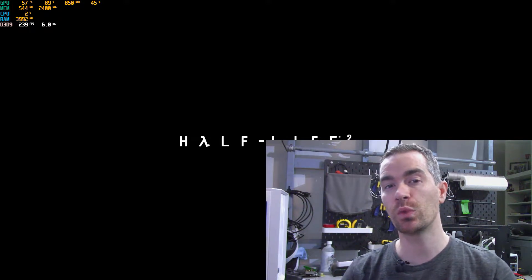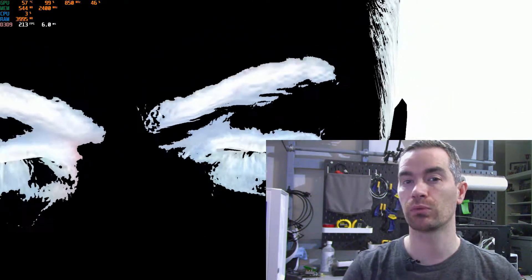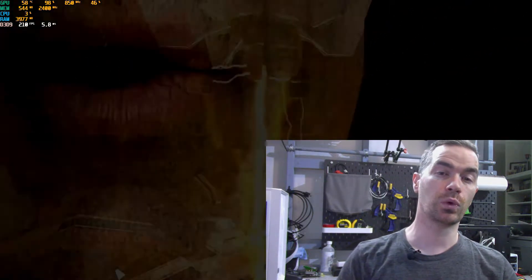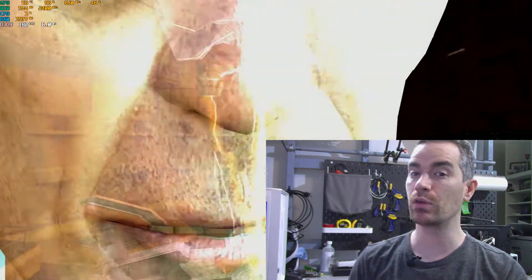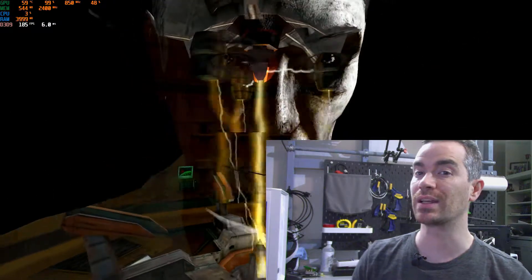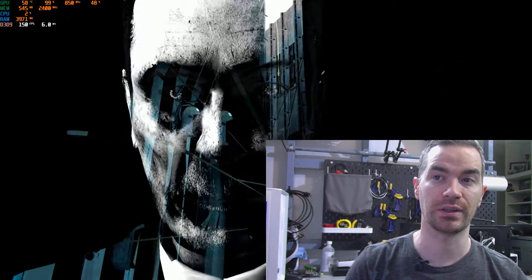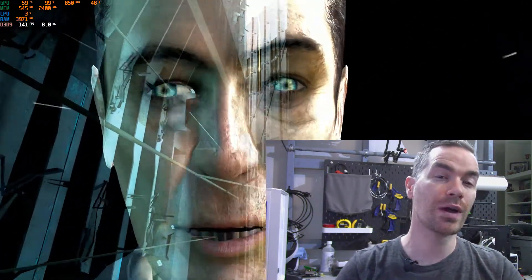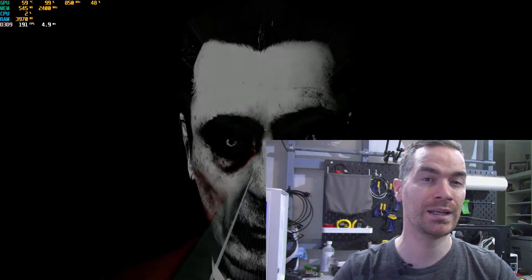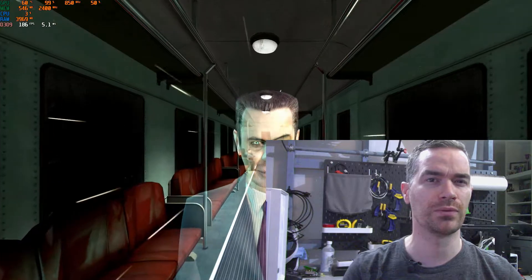Now that I'm actually in Windows with the drivers loaded up, I'm going to start off with Half-Life 2, mainly because it's something this card should be able to run pretty easily, just to make sure everything's working properly. Then I'm going to try playing Dawn of War 2, which was actually released the same year this card was. Then I'm going to play a game from every year between 2010 and 2019, adjusting graphics settings to try to get a playable experience. I do have an issue with driver support for newer games, because proper support for this card ended in 2015, so anything after that isn't really going to have proper drivers, if drivers at all.